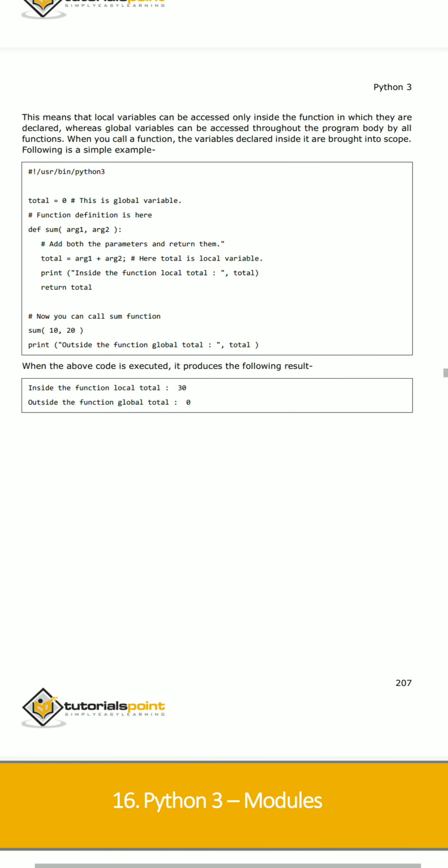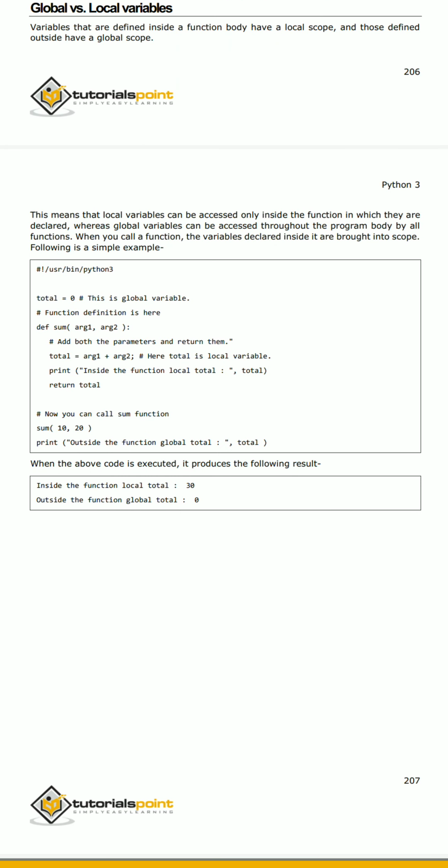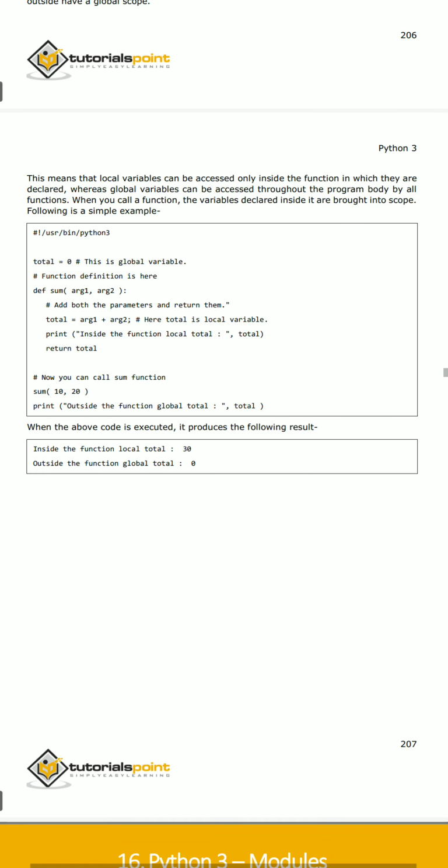Consider a small program. Here I have def with sum as the function name, with argument1 and argument2. It adds both arguments, prints the total on the output screen, and returns the value. Now we call the sum function, sum(10, 20), and print on the output screen. Here you can observe local and global variables.